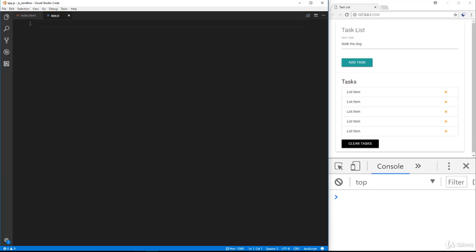jQuery was used for a long time to do this stuff, for DOM manipulation and DOM selection, but vanilla JavaScript has gotten much easier to work with, and I almost never suggest jQuery as it's unnecessary most of the time. It just adds bloat to your application. One thing jQuery is good for is quick, simple plugins or scripts that you need to do a specific action, but I never suggest it for DOM manipulation anymore.